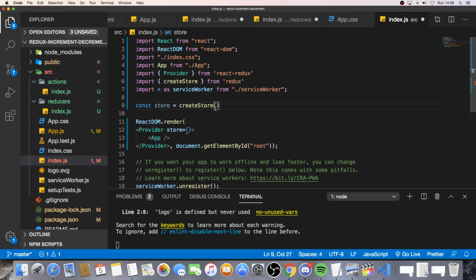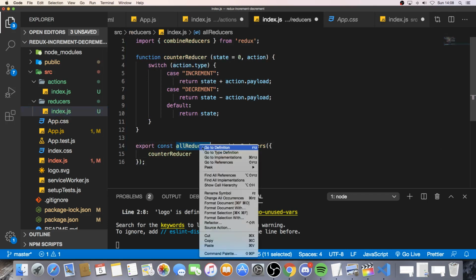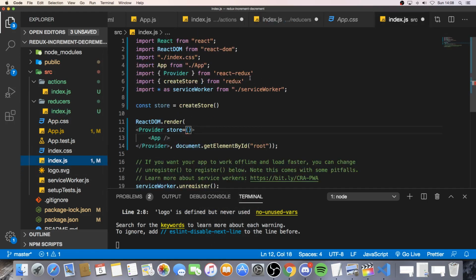Okay, so inside here we're gonna add our all reducers. So after that we're gonna import our all reducers in this one, reducers index.js. So we want to import this one. So we can copy this. We will go back to index.js and import this one.